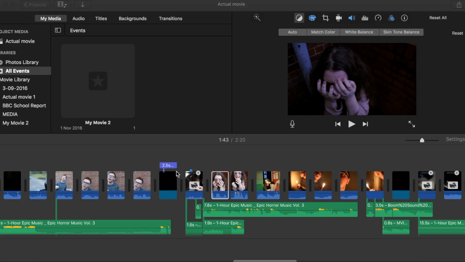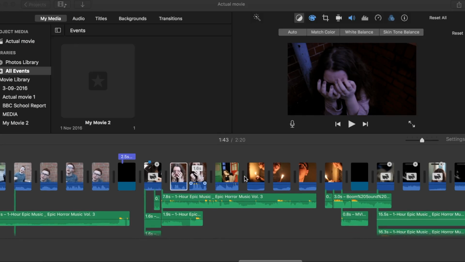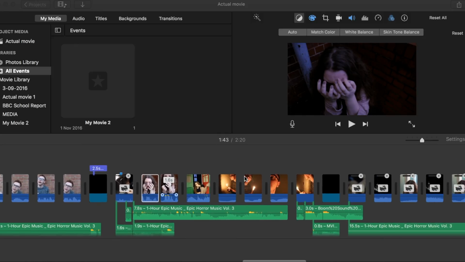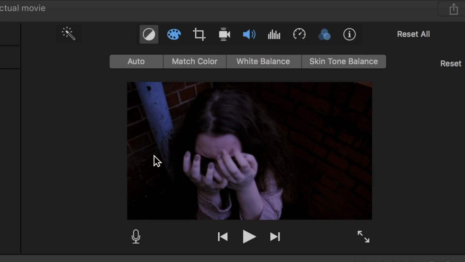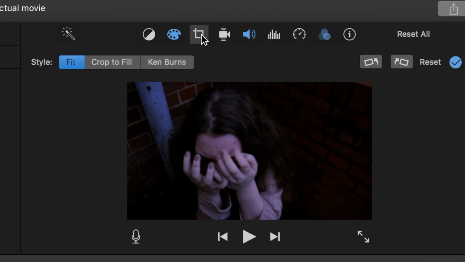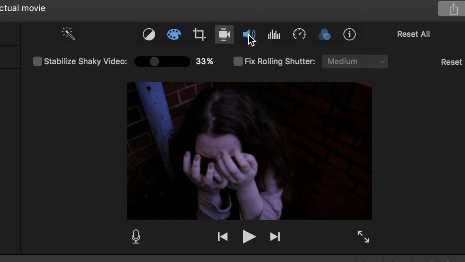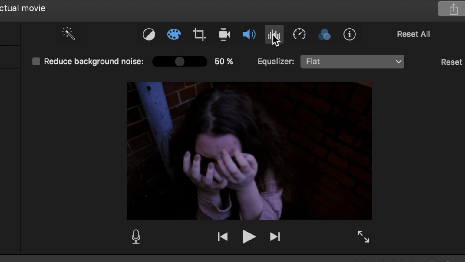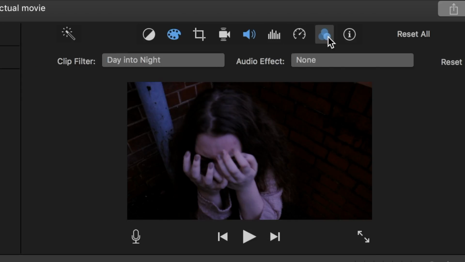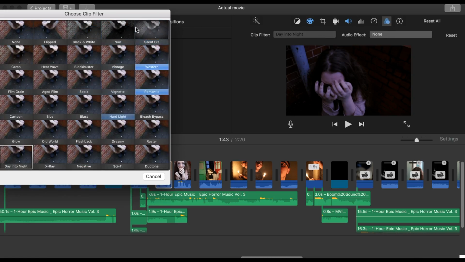I chose to edit our trailer in iMovie, and it was a brilliant piece of technology to use because it has many different features available, including a wide range of transitions, audio effects, speed alteration features, cropping tools, video stabilization, and visual effect tools. The visual effects tools allow you to apply a visual effect to the footage and to play around with the exposure levels and colour balance of the clip.